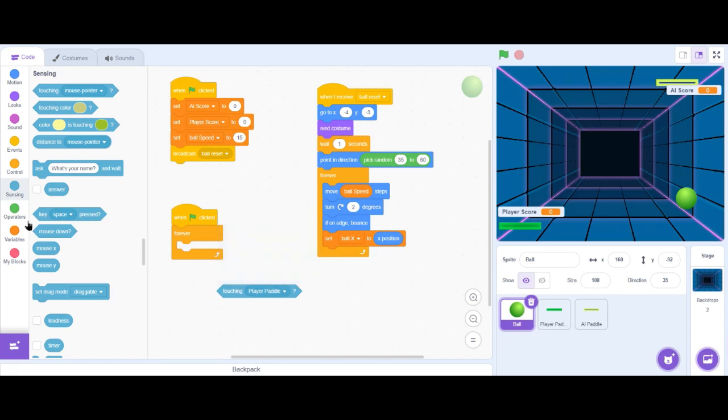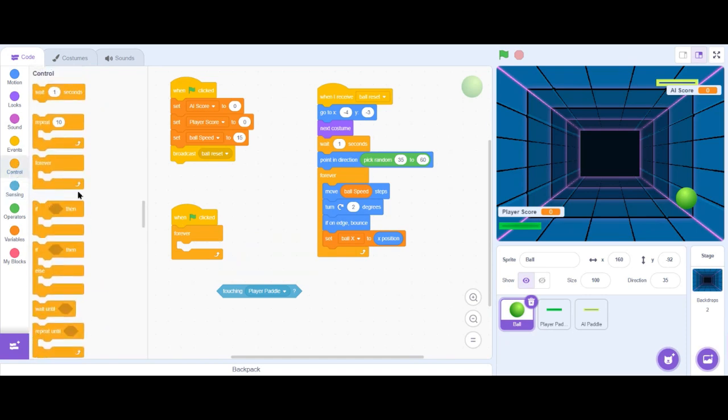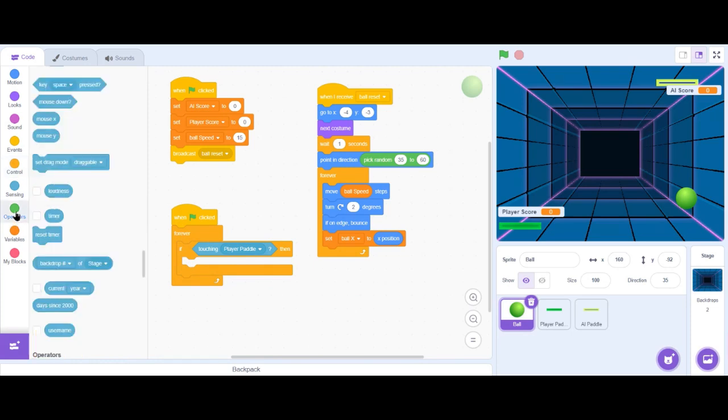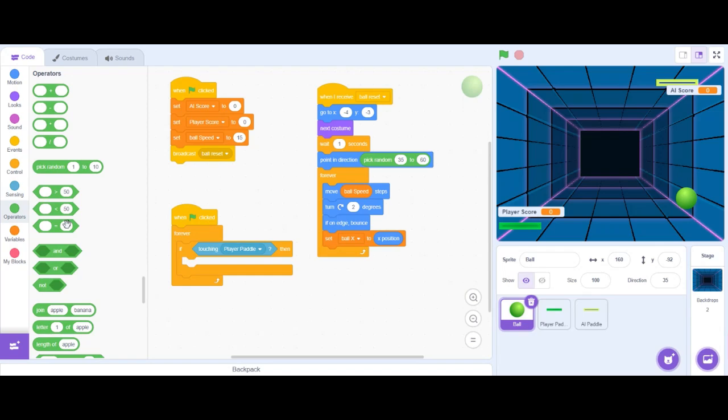And next we want to go to the control menu and drag an if block, and drag the touching player paddle inside the if block like this, and drag the whole if block inside the forever loop. And at last let's go to the operators menu and pick a random number block here.